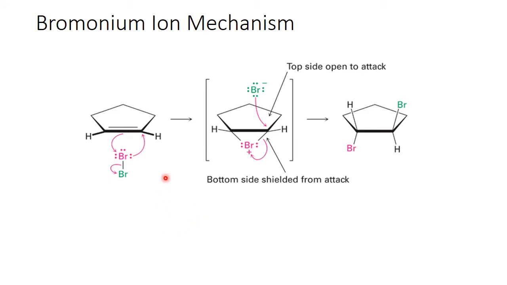So here is a picture of what I just described to you. The bromine coming in from one side. Okay, that forms a bromonium ion, and then the bromide comes in from the other side. And if it comes in on this side, that snaps open this way. Or if the bromine were to come in over here, it would snap open that way. Now, you can actually see there would be two different products formed. They would be enantiomers. One would be with bromine down on this side and bromine up on this side, or the enantiomer would be with bromine down here and a bromine up there.